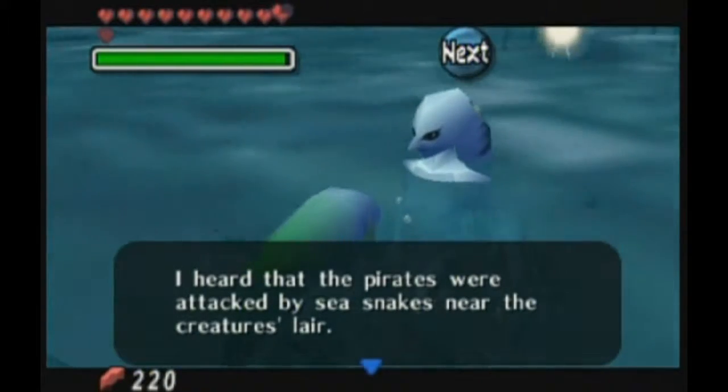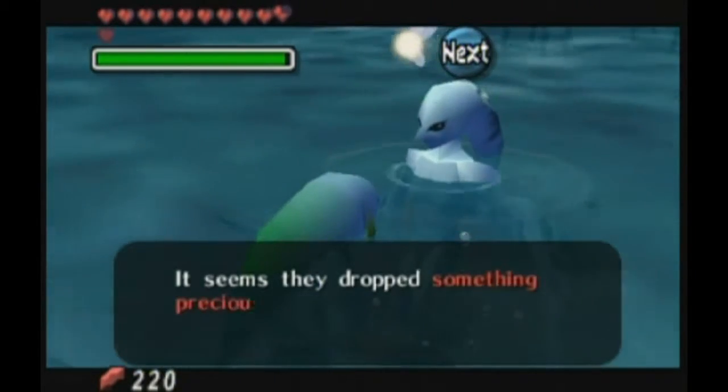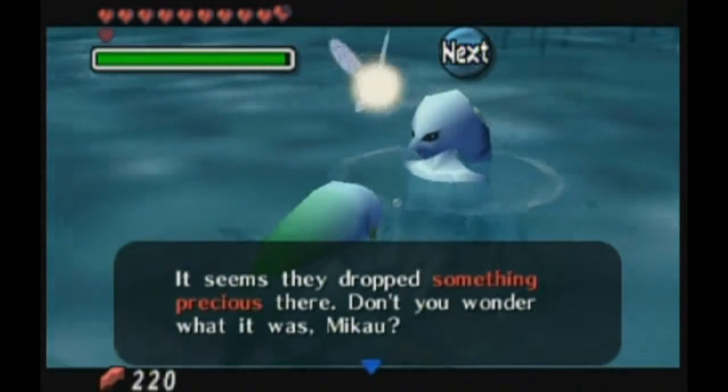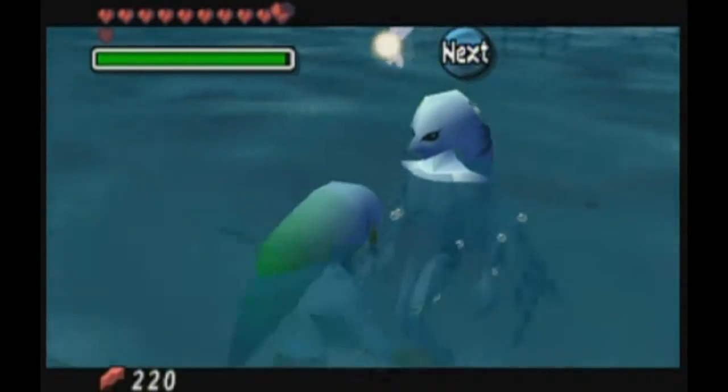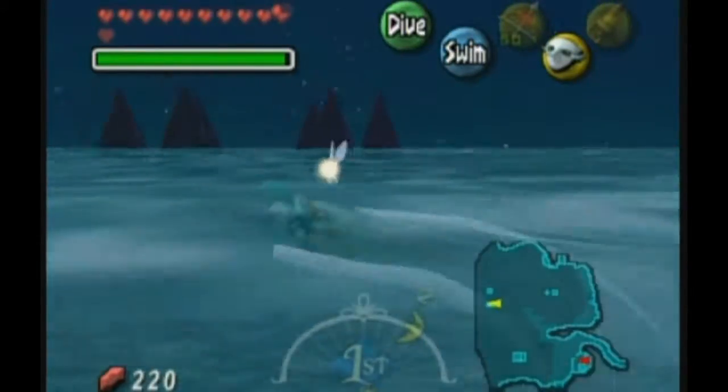I heard that the pirates are attacked by sea snakes near the creature's lair. I see they dropped something precious there. Don't you wonder what that was, Macau? I bet they had to go through that murky water to look for it. Where are the golden yellow fish when we need them?